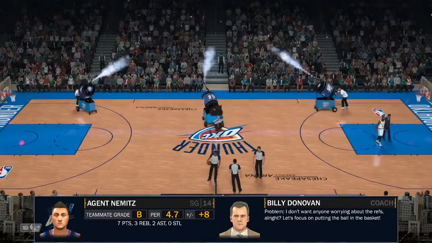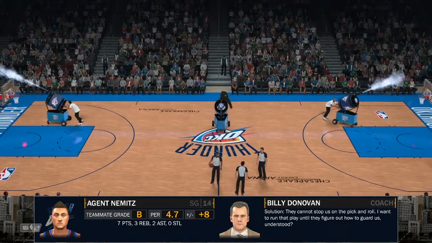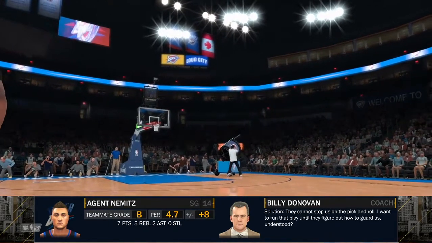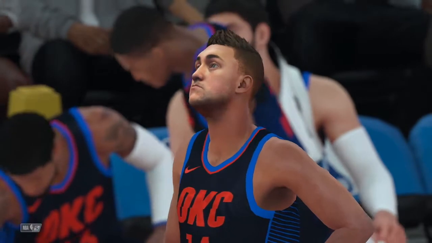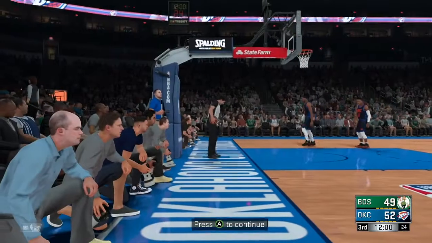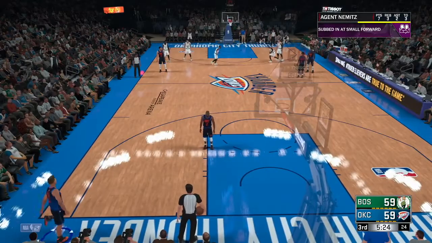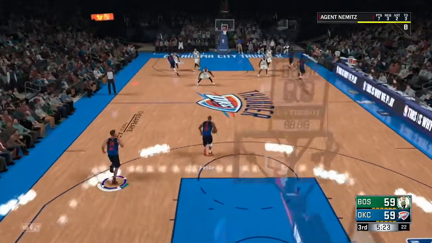I don't want anyone worrying about the refs, all right? Let's focus on putting the ball in the basket, okay? Solution: they cannot stop us on the pick and roll. I want to run that play until they figure out how to guard us, understood? I've been trying to do the pick and roll, coach, but I agree, okay? I will not argue with the coach. So let's sim. Oh, cool. We actually get in the second half. We haven't got in the second half before, so that's nice.